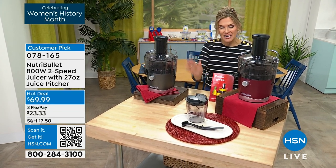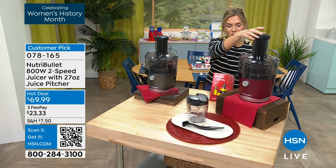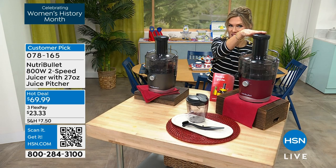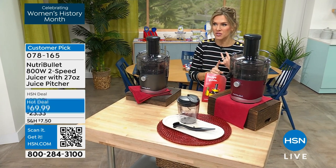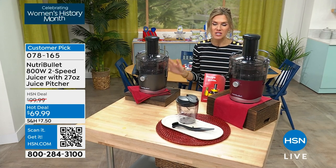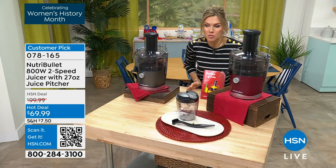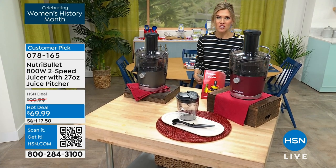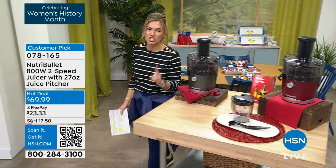So we're gonna dive right in. Everybody is getting that great little pour spout pitcher. Everybody is going to get the pusher, which pushes down your fruits and your vegetables. You don't have to dice or slice or take out the seeds or take out the stems. We're just gonna bring you most incredible flavors. And it's basically anything you already have in your refrigerator or maybe from the farmer's market or the produce section, we're gonna turn into a healthy, delicious, fresh juice.